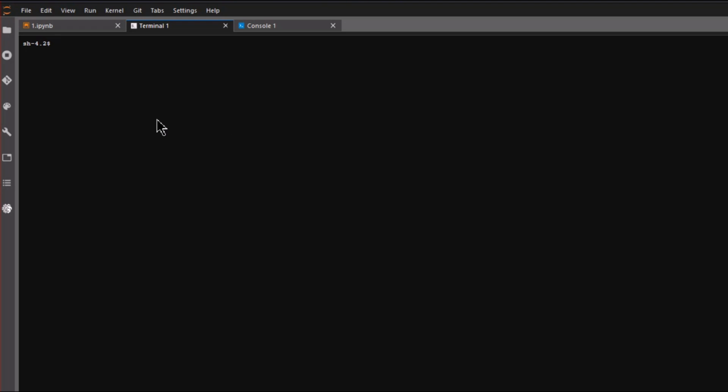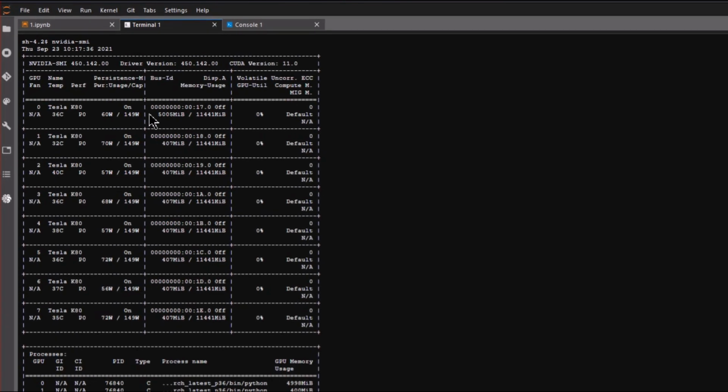Now in order to see the utilization of each of the GPUs, what we need to do is run the command which is nvidia-smi. Now most of you might already be aware of NVIDIA. NVIDIA manufactures workstation GPUs as well as gaming GPUs. And in this particular instance, we have NVIDIA workstation GPUs installed. So when I write this command and press enter, I'll see a table come up.